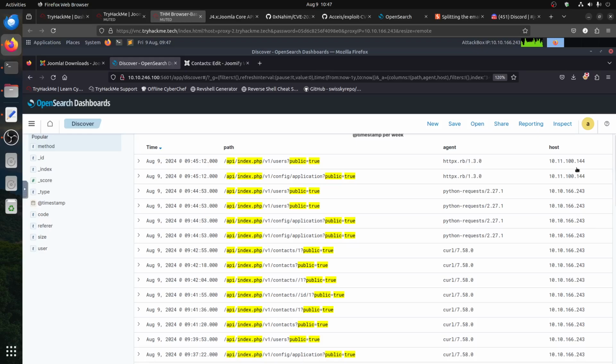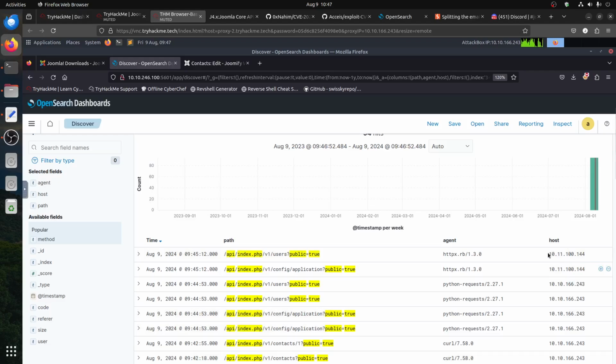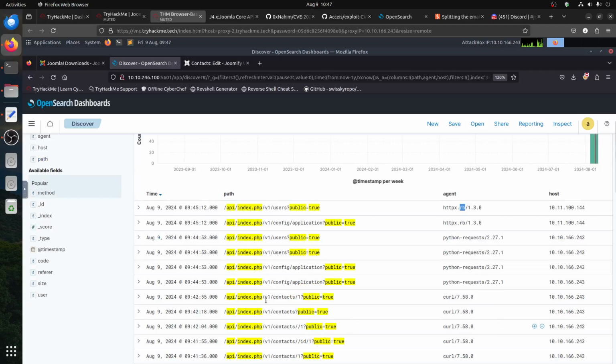243 is my IP. This is me. This is my local IP for the machine. Look, we tried Ruby now. We got Ruby one. This is the Python. We tried it. I was trying before I record the room, so it can give me exactly what, so we can detect it here. And then the other one is curl, the one that we use.